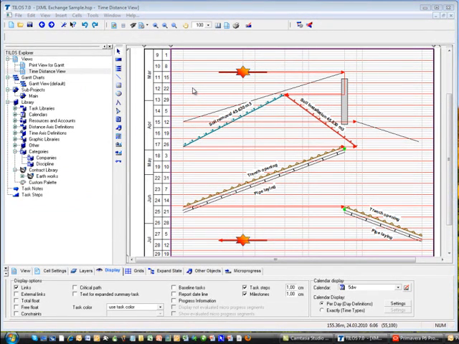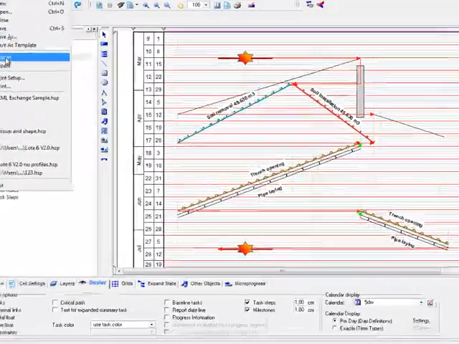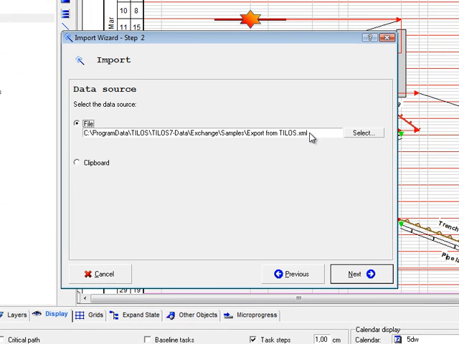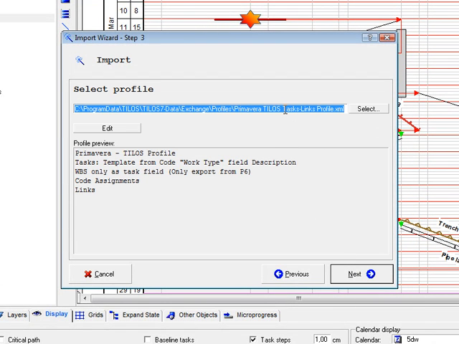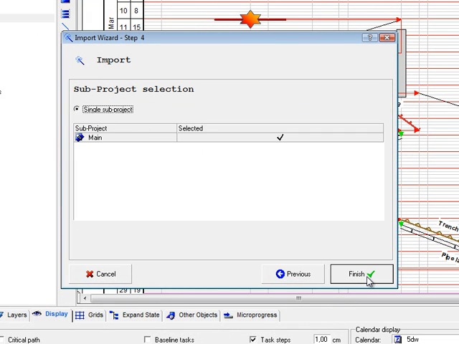In the last step, we are importing this data back to TILOS, and we use again the wizard, File Import, select the XML option. TILOS remembers from last export the name of the data file as well as the profile, so we just press Next and we import the data to our main subproject.